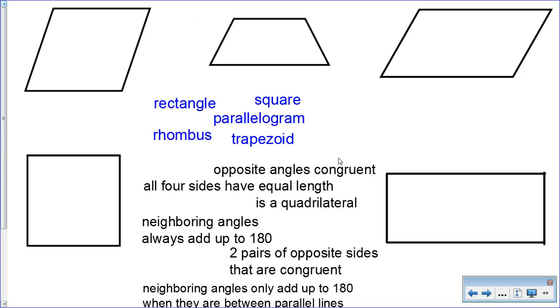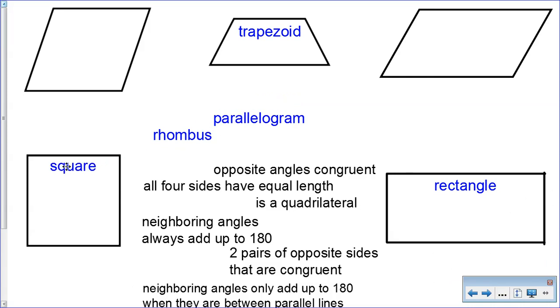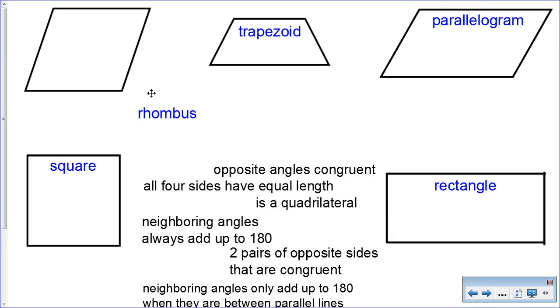So here I've drawn out the 5 different shapes we've talked about in this chapter. If we go ahead and drag and drop these names all over the place, we have our trapezoid up here. We can see it has one set of parallel lines. Over here we have our rectangle, 2 sets of parallel lines, one set longer than the other. Over here we have our square, 2 sets of parallel lines, all 90-degree angles, and all sides are equal. Up here we have our parallelogram, 2 opposite sides are parallel. And over here, rhombus, 2 opposite sides parallel, but with all 4 sides having equal length.